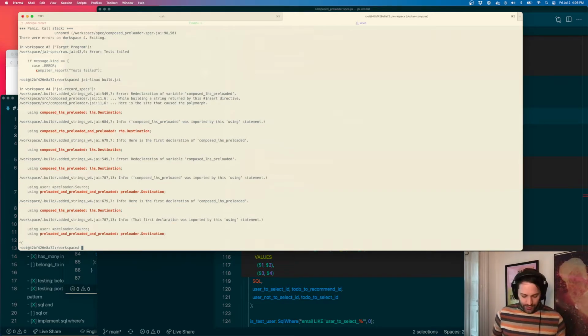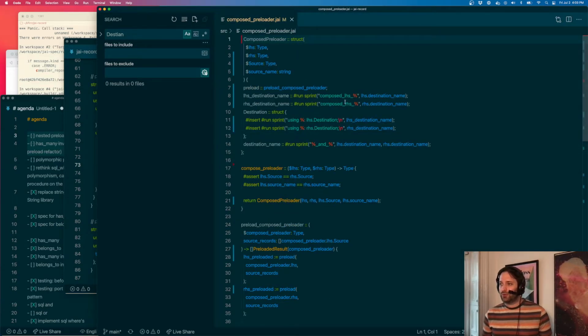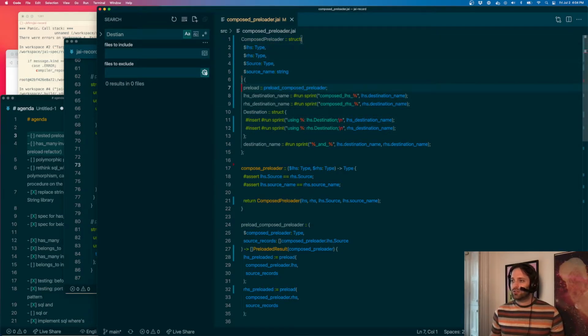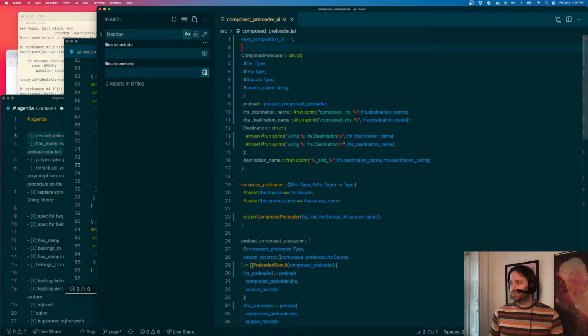So I think there's a way around it this time. I think we're running into the same kind of problem that I ran into before, because of these... Yeah, I don't know. Maybe I can just... Wait, why is this indented? Get that out of here. Okay. Man, I don't know. This is all super static. This feels like a real hack, but check this out. Like, next, composition ID 1.